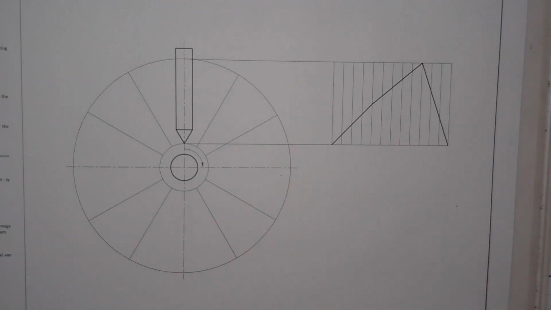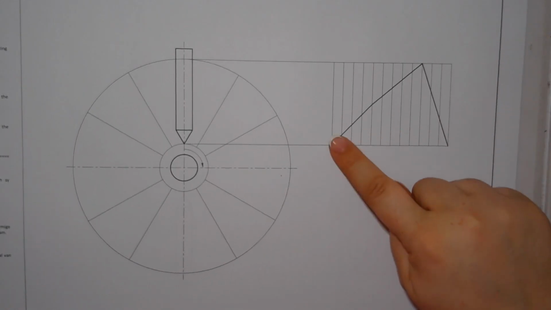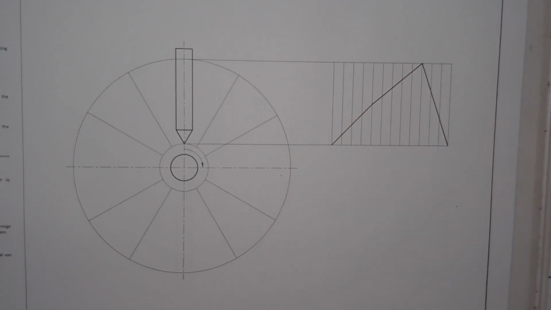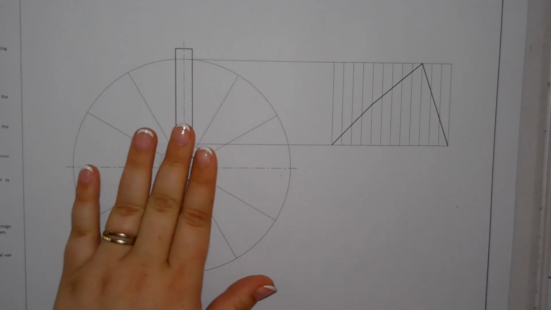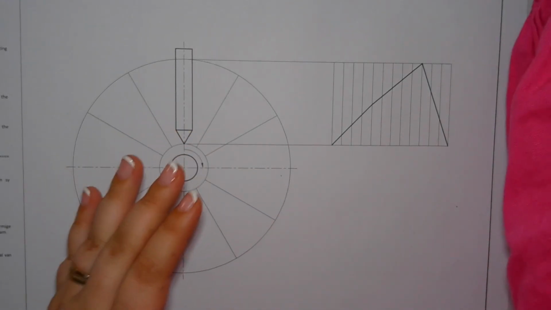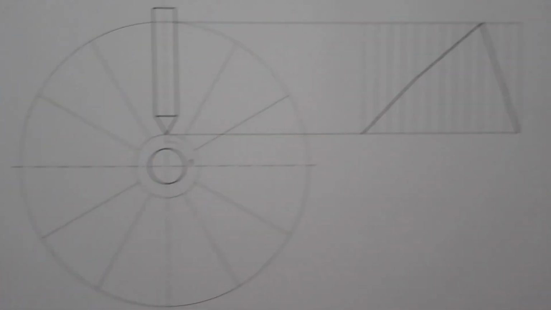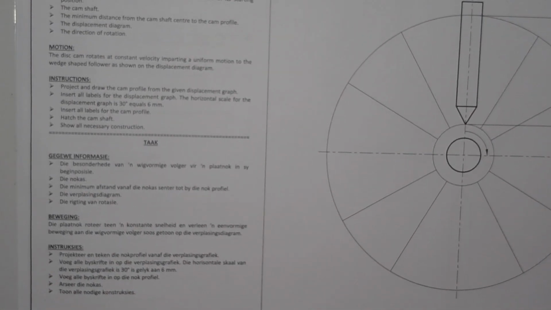Okay, client tells you, my bird ornament that I have in my garden needs to move in this motion to scare away other pests, and he will give you this graph, or you'll need to calculate it. So in our case, our client gave us the graph. We need to design the cam. Okay, so I'm going to start by your instructions. And this is easy. Don't overthink it. You'll see it will go quick. If you want to make notes, you're more than welcome to make notes on the page.